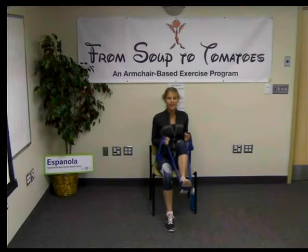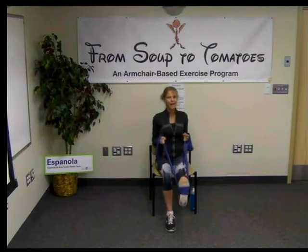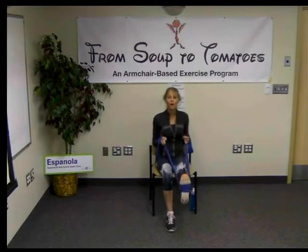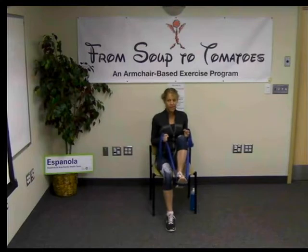Three more. In. Is this easier with the band? A little bit, right? But you're working your back at the same time, so it's good. In, out, lift, and lower. One more. In, out, lift, and lower.